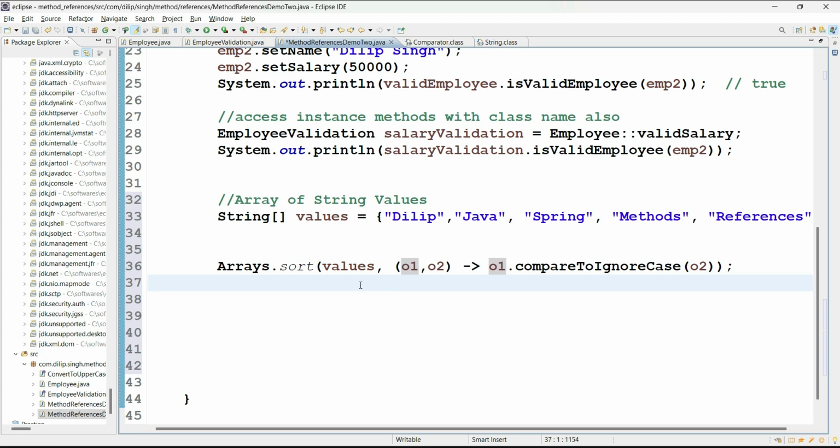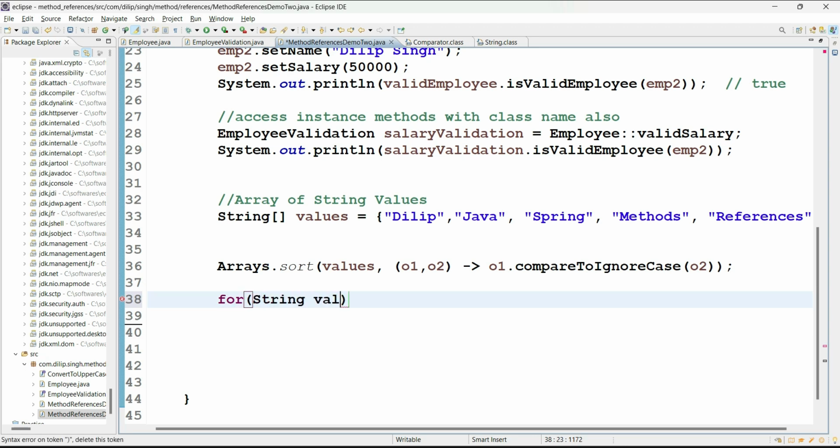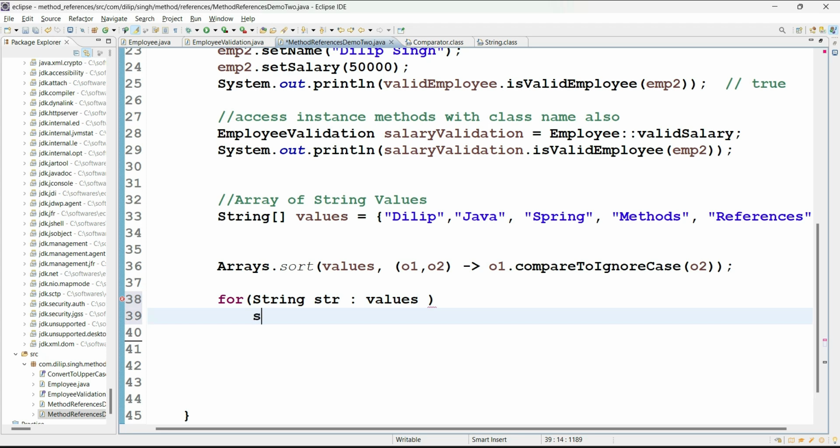Okay, so now let me execute, or let me print my values, to see whether everything is sorted or not. Let's take a simple for loop. I'm just taking string values and making sure every string is printed with sysout.